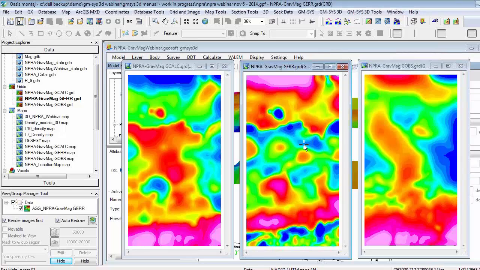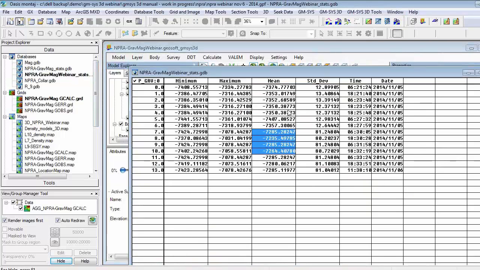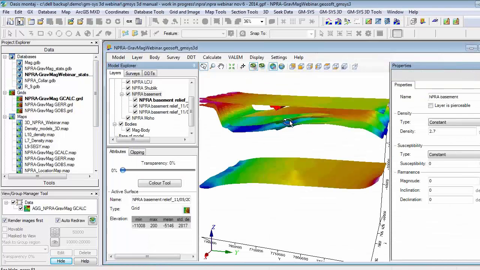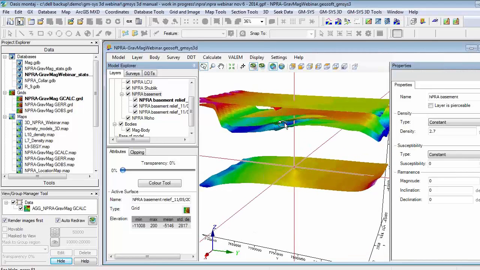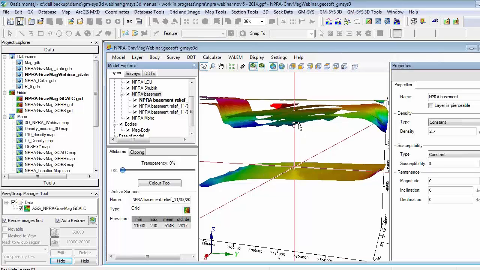You do have to know a lot about the area, and you do want to have a data-rich environment where you can go back and forth. So the grids provide that information. And the databases also give you, as you run inversions, the errors and the maximum and the mean. So you have those options as well: not only looking at the actual relief surface that you generate within the 3D environment, but also the grids as well as the error calculation in the database, to compare and see what you're doing.